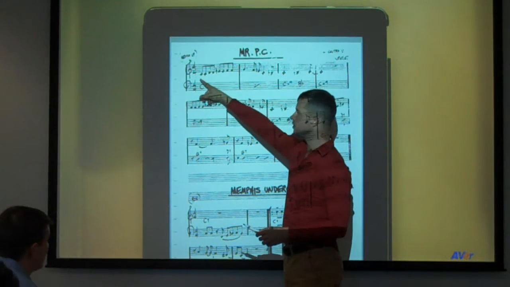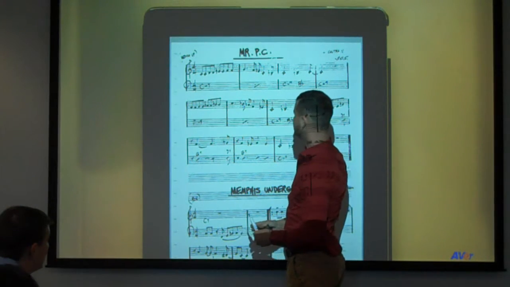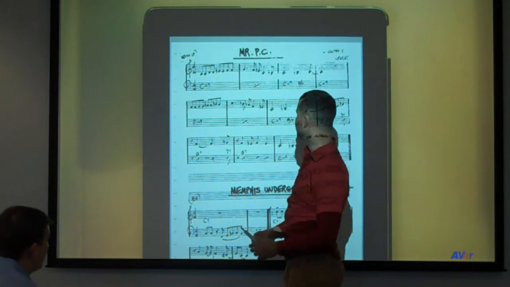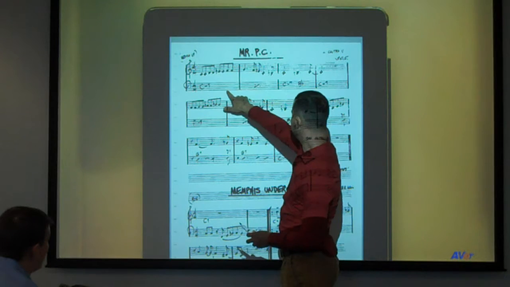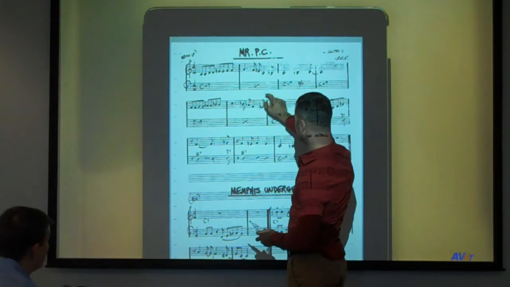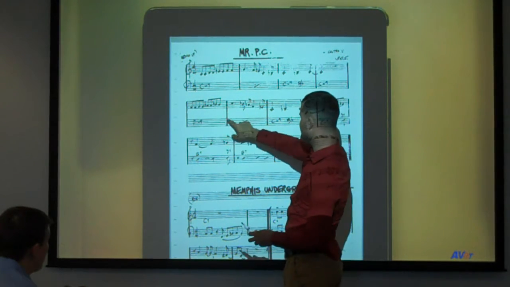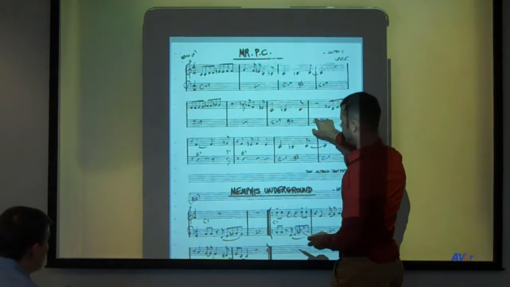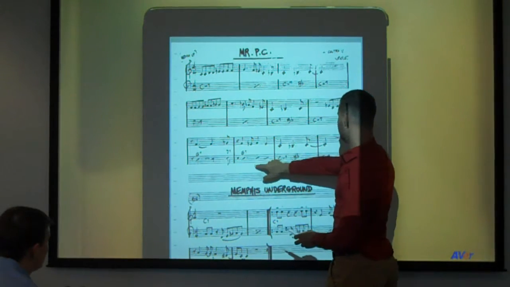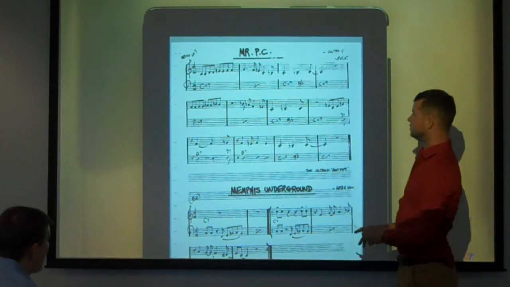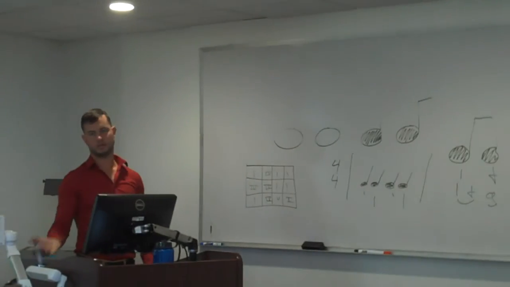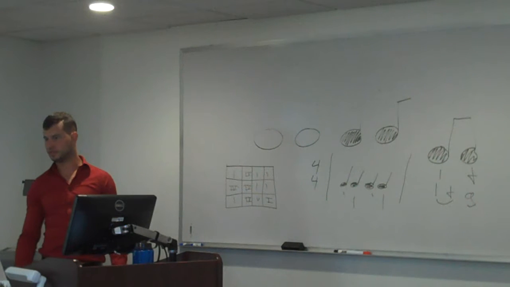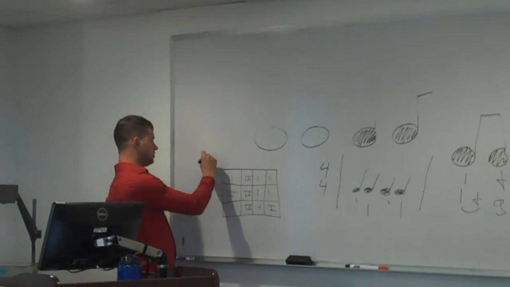Now, it doesn't matter if it's in 4 or in 3. That's not what's important. And you don't even have to swing it. But what is important is the order of the chords. So in this one, you have C, C, C, and it goes up a fourth to F, F, then C, C, and then it goes up to the 5th, back to the 1st. So a lot of jazz musicians will refer to this as a 12-bar blues.